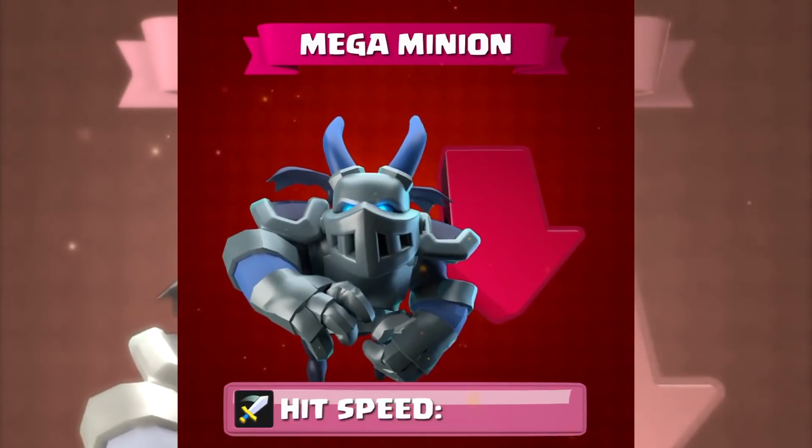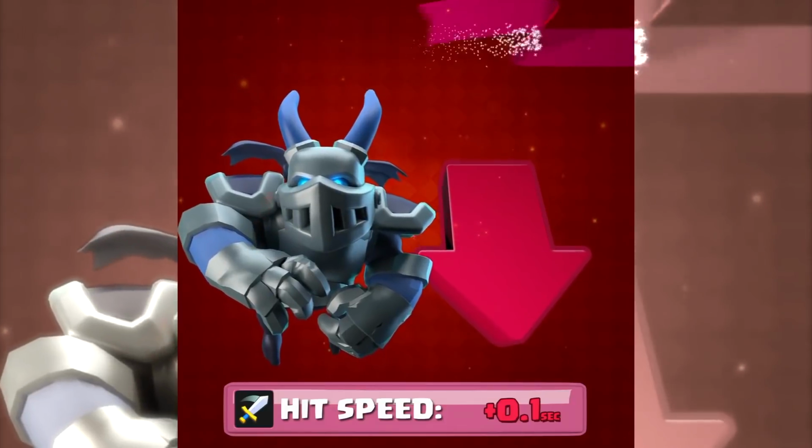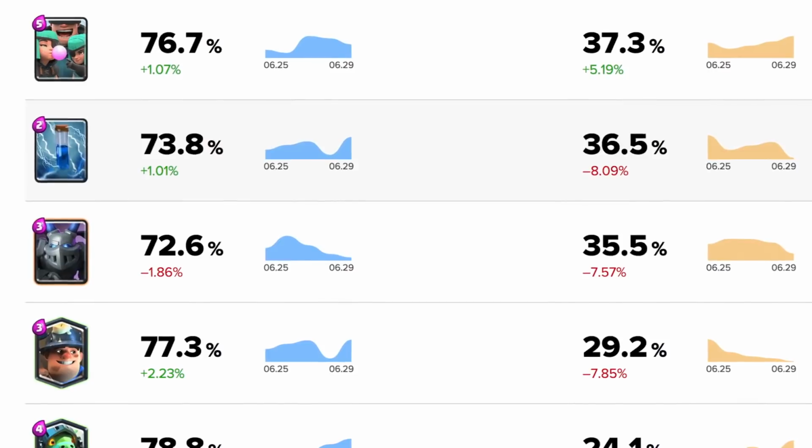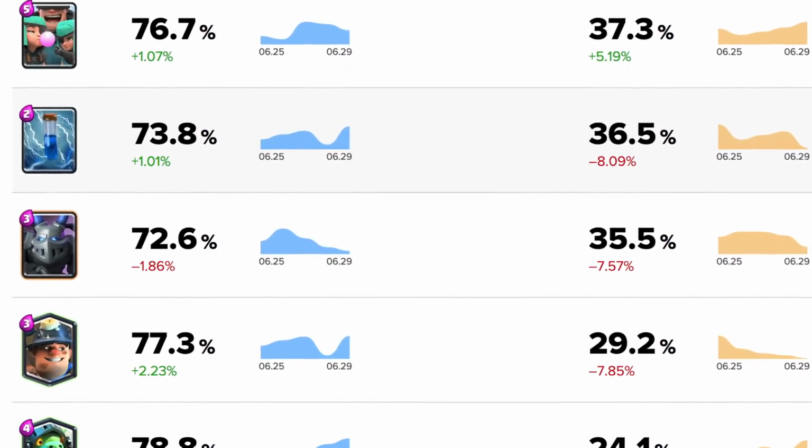Mega Minion hit speed plus 0.1 second. This is a really slight haircut to the pretty popular Mega Minion, rocking a 36% use rate. This slight haircut will make it slightly less popular, but not by much.